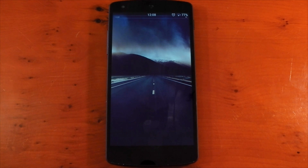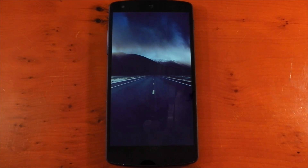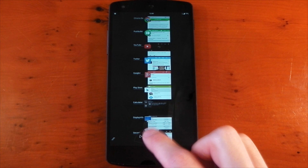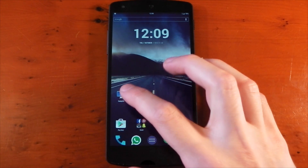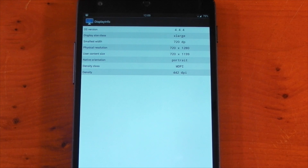Now it takes about 10 seconds for this to take effect. You'll see your screen blink a bit. You'll see the applications get bigger and then smaller depending on what you set your DPI to. The system UI restarts — you can see the status bar just disappeared. But when it all comes back online, you'll see because of the DPI everything is very small, but it has been set to a different resolution. If we go into the Display Info application, you'll see the resolution is now 1280 by 720, so it has actually changed it.